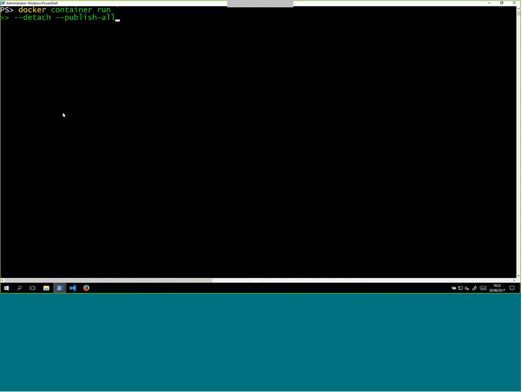So by default, the container is locked down, so I can't send HTTP traffic into the container from the host. So I have to explicitly allow that, and I do that by publishing ports. So I'm going to publish all the ports and give my container a name so I can refer to it easily. I'm going to call it IIS, and then I'm going to run Microsoft IIS Windows Server Core. Again, this is an image that Microsoft own. It's Windows Server Core with IIS already deployed on it. So I can do that.